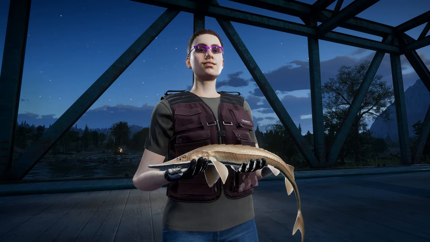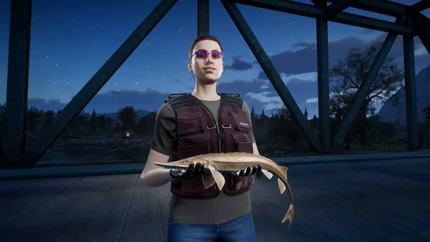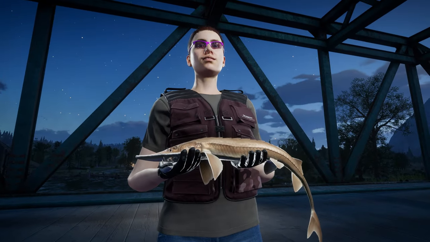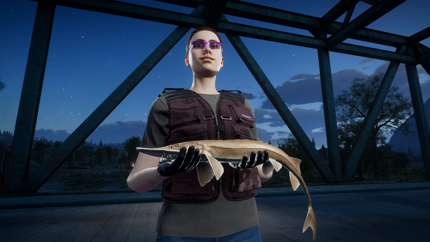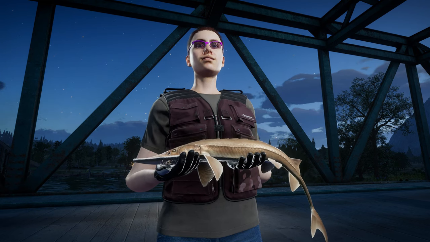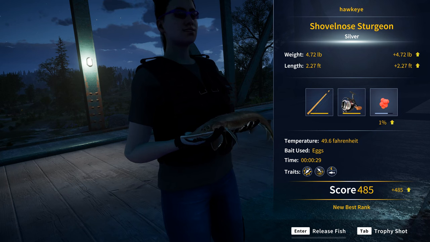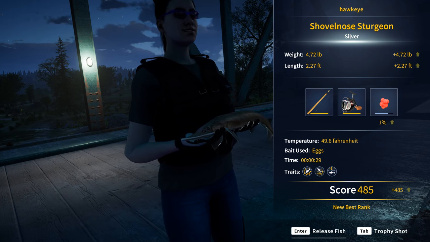Let's get a picture of him. Our first shovel-nosed sturgeon. He is an odd-looking fellow, isn't he? Awesome. My problem is he's silver. He's too big. I don't care. 485. I'm seriously happy. So he went for eggs.